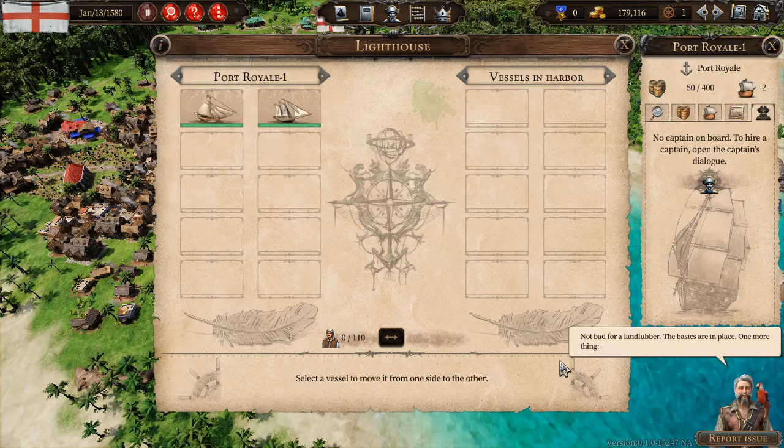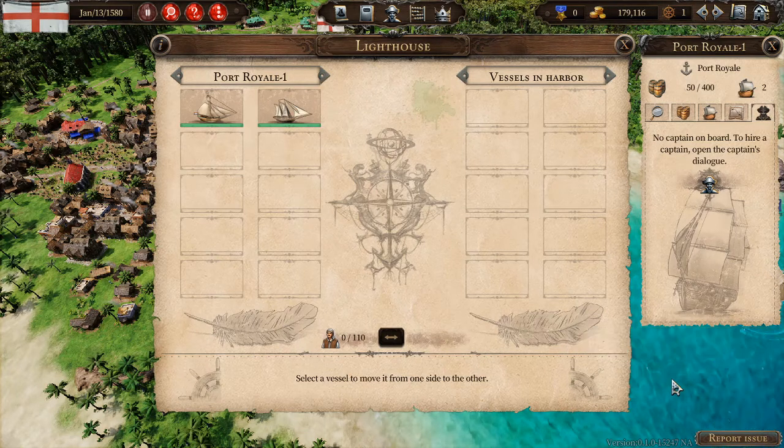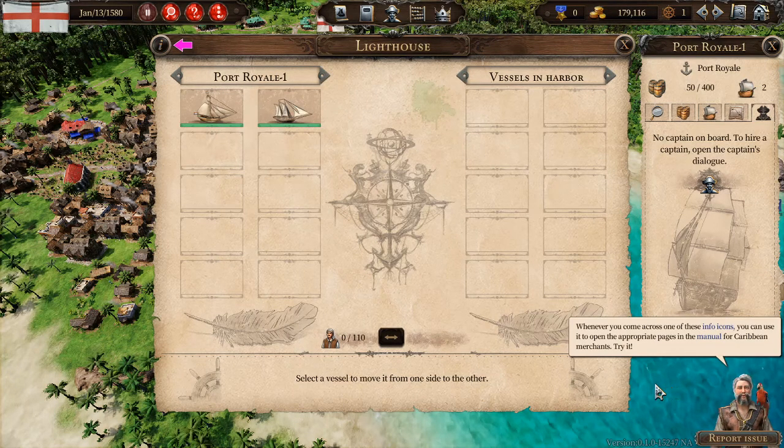Not bad for a landlubber. The basics are in place. One more thing. Whenever you come across one of these info icons, you can use it to open the appropriate pages in the manual for Caribbean merchants. Try it.